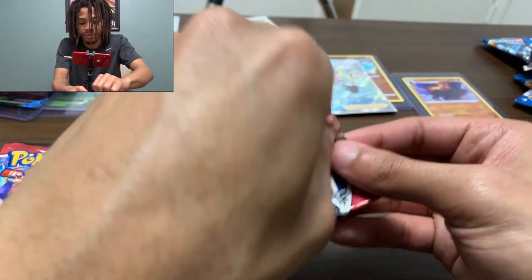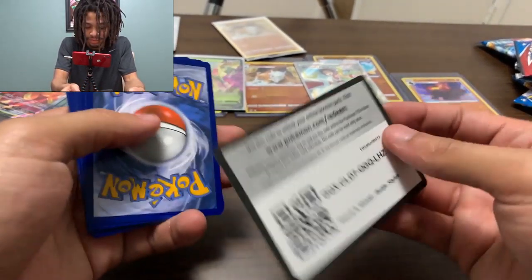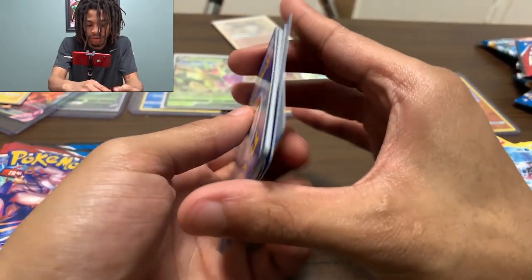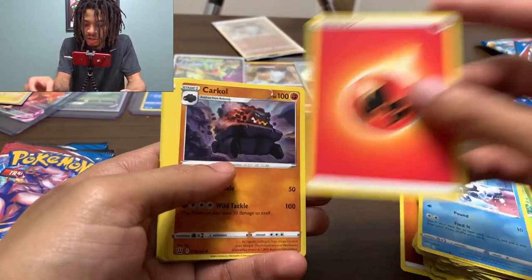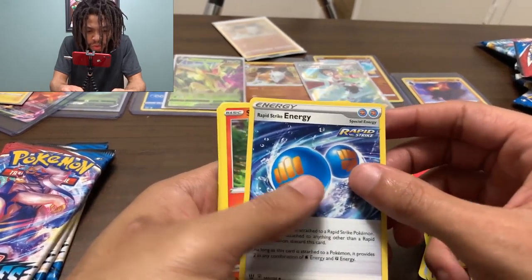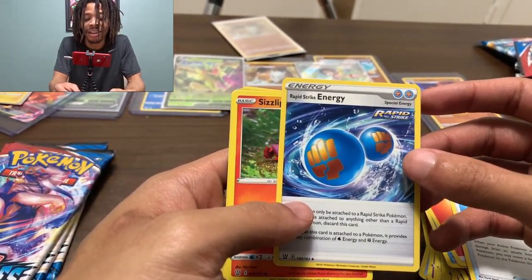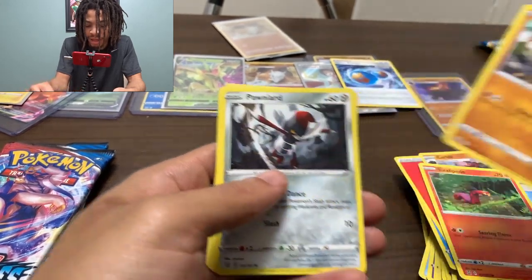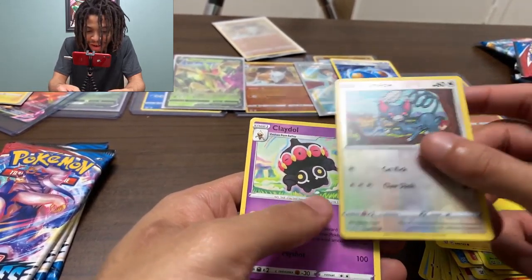Alright, next pack. Fire Energy, Coracle, EXP Share. Ooh, this looks nice. Rapid Strike Energy. It's not the holographic, but if we can get the holographic, that would be very nice. That's one of the pulls we really want. We'll put that up there just because I like that one. Sizzlipede, Mankey, Poneward, Blipbug, Shinx, holographic Glammywow, and a Claydol.